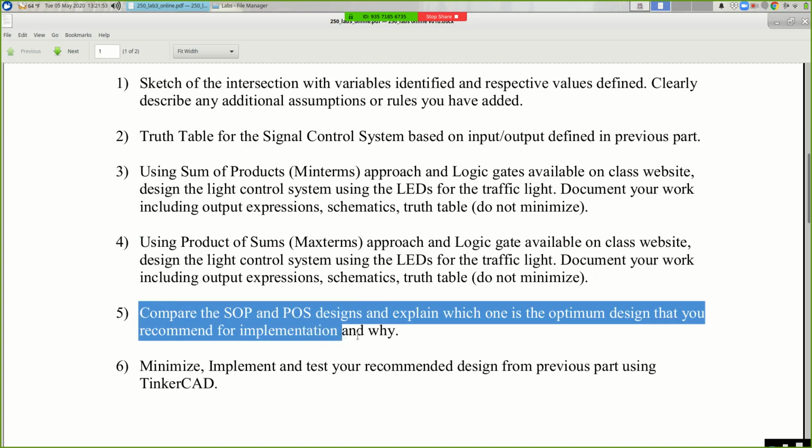And this can be whatever you want it to be, okay? But compare these two outputs and decide which one would you rather build. It's totally subjective. It's up to you. Personal preference, what you have experience with and so on. But do an analysis and describe it. Why do you think you want to build a sum of products one or the product of sums one?